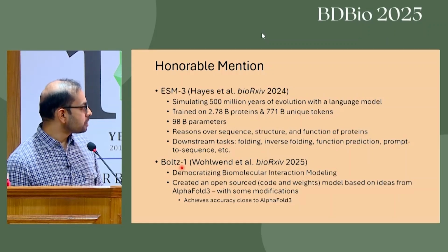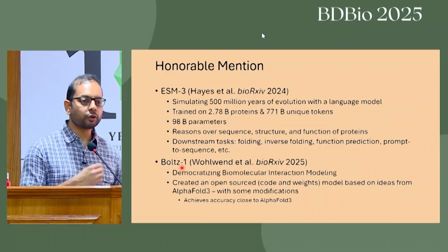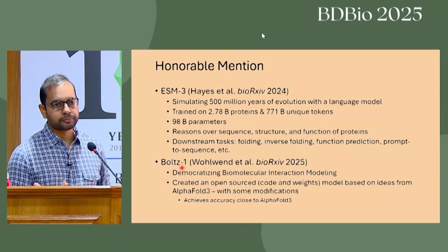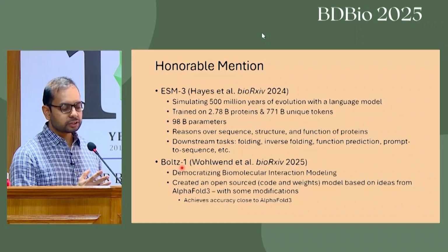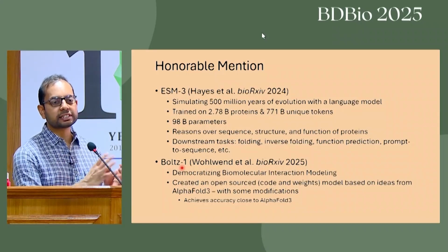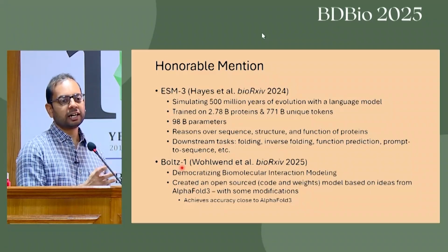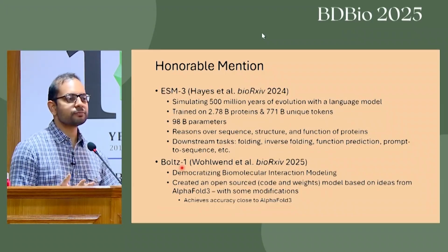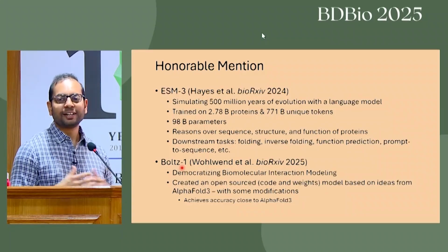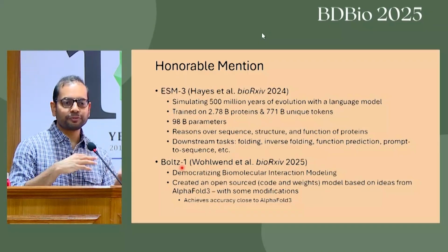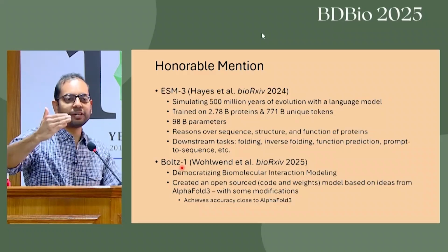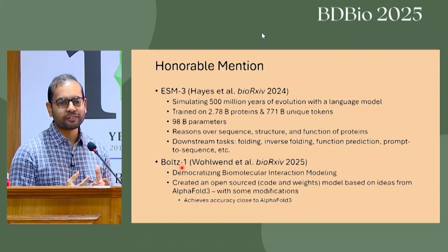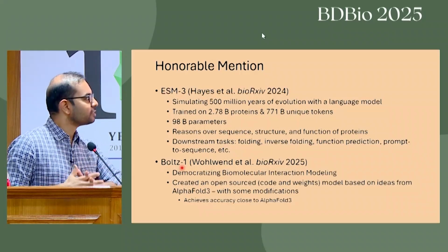Then we also have bolts. So the interesting thing about AlphaFold 3 is the model weights are not public. So sort of AI for bio is following the same thing which AI is following. Earlier, when the models were not as good, people wanted to collaborate with each other. So models were public, people were working with each other, they were building on top of each other's models, and gradually things were improving. Once models got to a point that they were of some value, monetary value, they all became closed source. Same thing happened with AlphaFold.